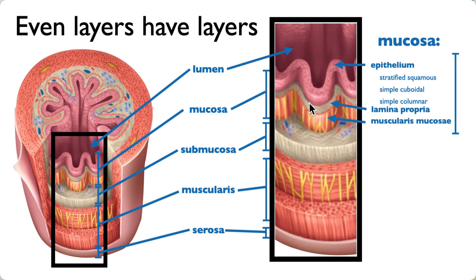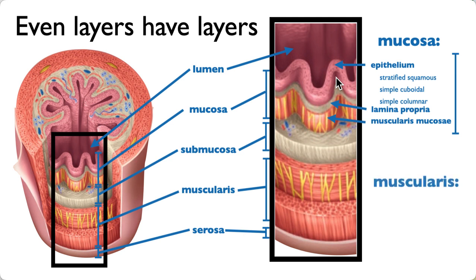And also they help to absorb and carry away the substances that are transported in by this inner layer, which is the epithelial tissue. The epithelium changes as we move along the digestive tract, but it is typically either stratified squamous, where we need to resist abrasion, or simple cuboidal in glands that secrete or absorb, especially accessory. And simple columnar is what dominates through most of the small intestine and large intestine.